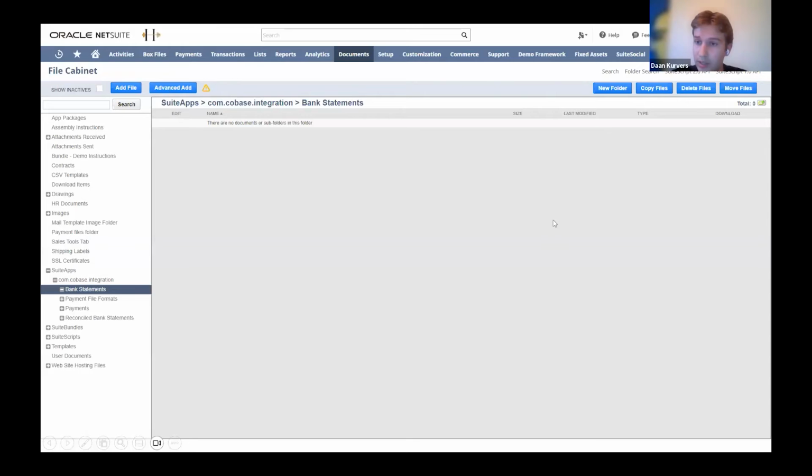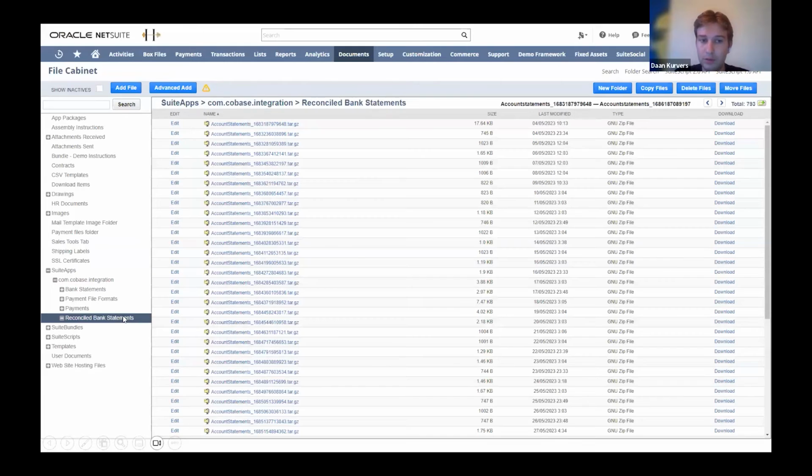Now, if you're going to NetSuite, how it looks like: all the bank statements are pushed in the Codabase folder, in the file cabinet, in the bank statements folder. And you can view all the reconciled bank statements in the folder as well. From here on, the Zone Reconcile tool is running a script, picking up the files, picking up the statements to do the reconciliation process. And that's something which the Zone team is going to show you now. So Ellen, back to you.